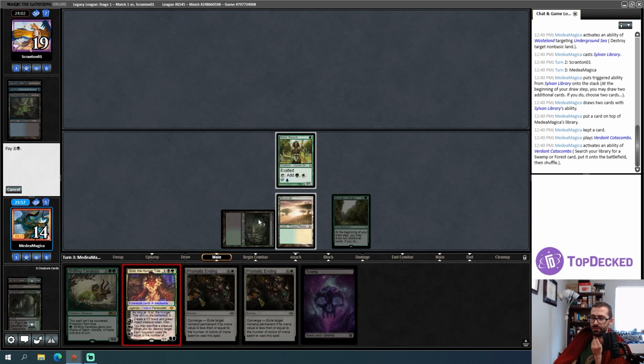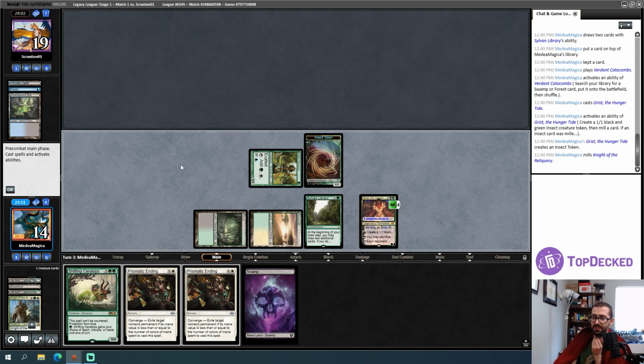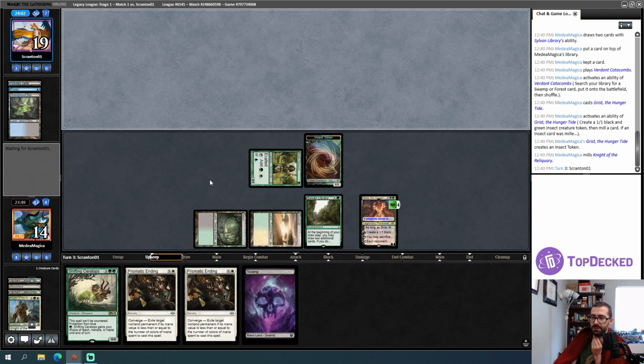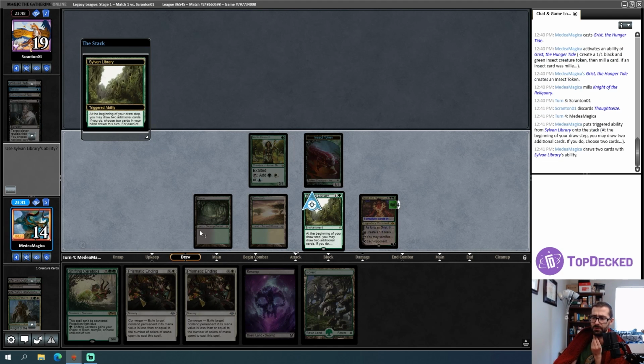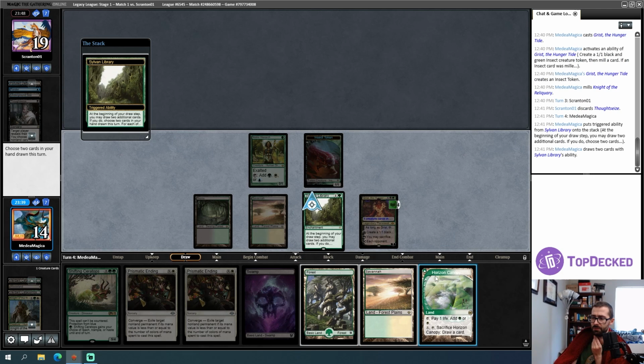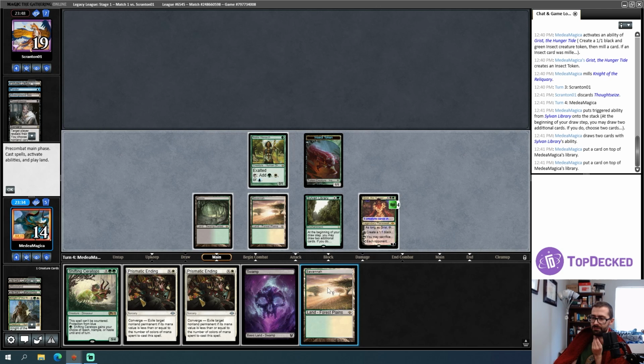Grist. My opponent's a full-on combo deck. A Grist is not enough to get a concession, but it's a good start. Okay, yeah, this is another turn of them not having a land. This is screaming unfair. Do what we want to do with this Sylvan Library. Yeah, we'll just put these back. I don't need this stuff all that badly.